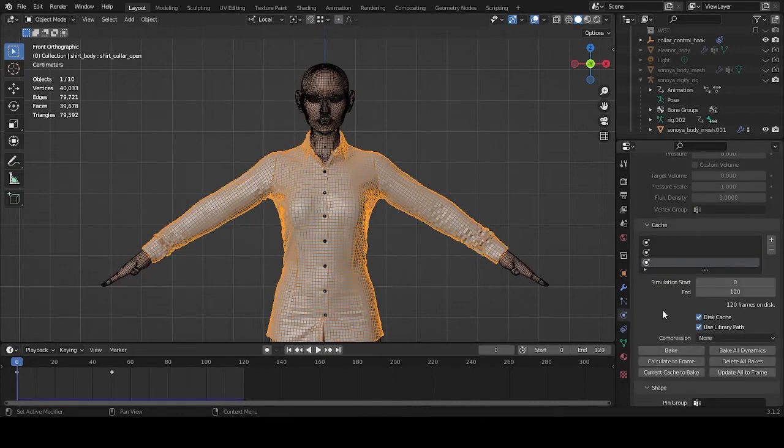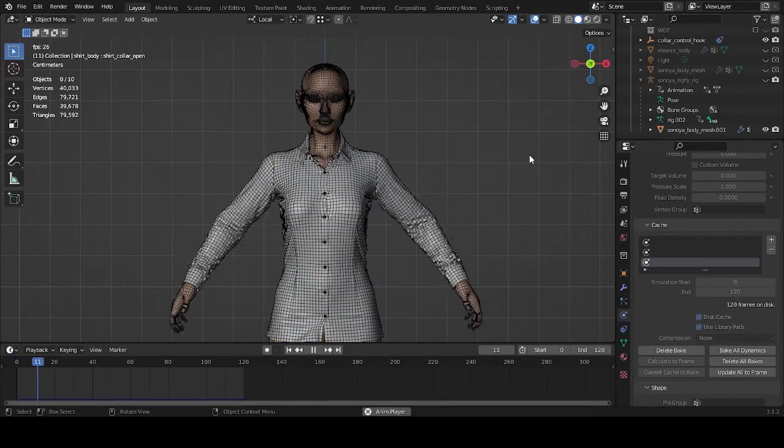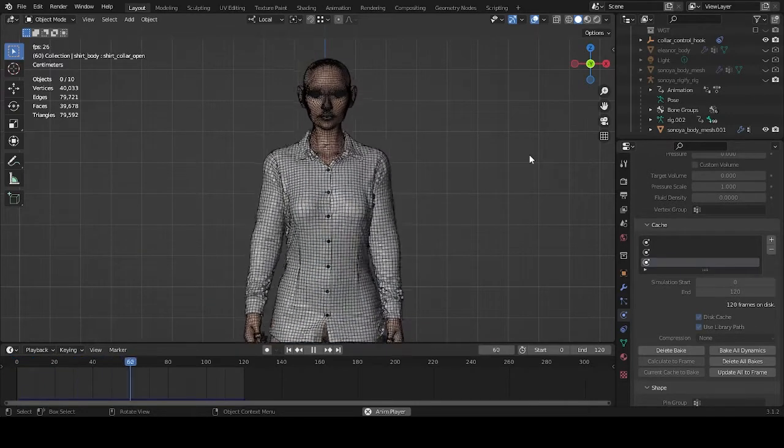So I think we're going to have to rebake the entire thing again, and probably we can just delete the bake and rebake it. Okay, now the bake is done. Let's play the animation. Okay, that's still not it.